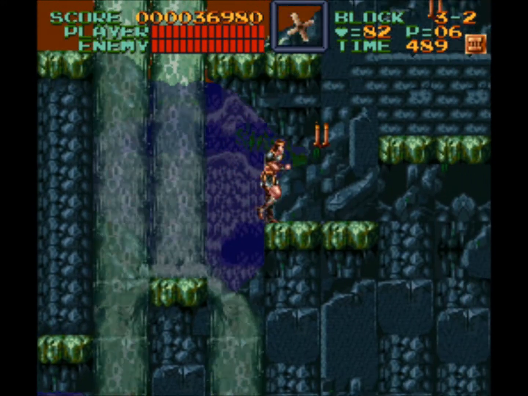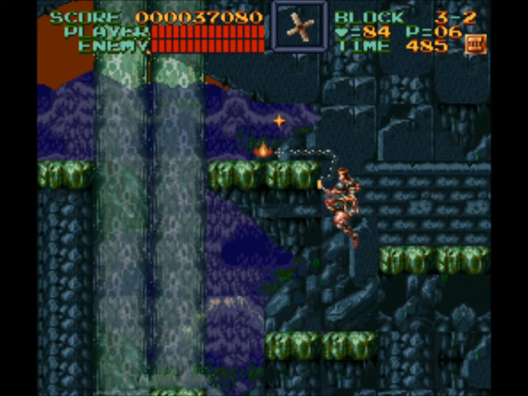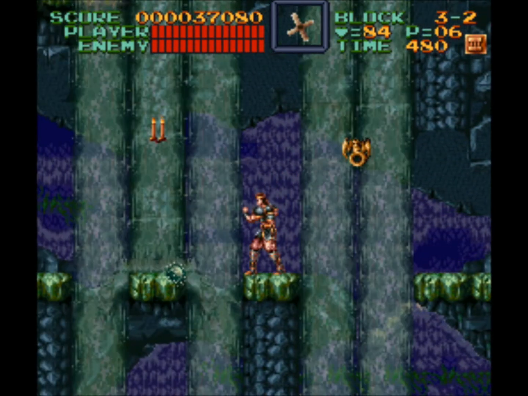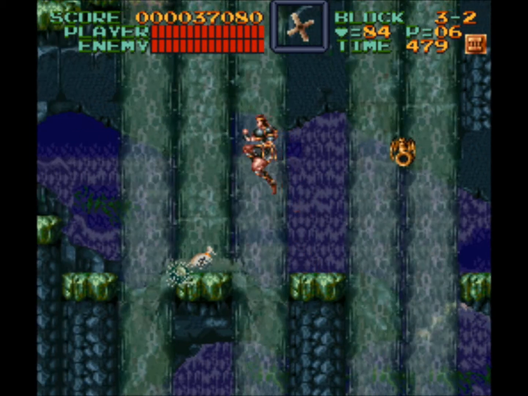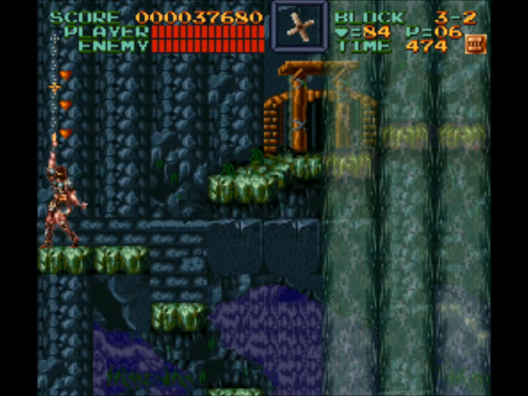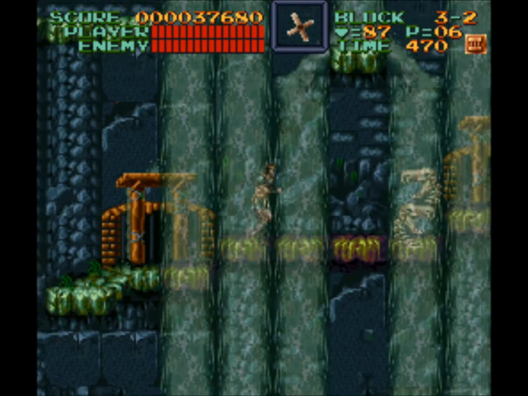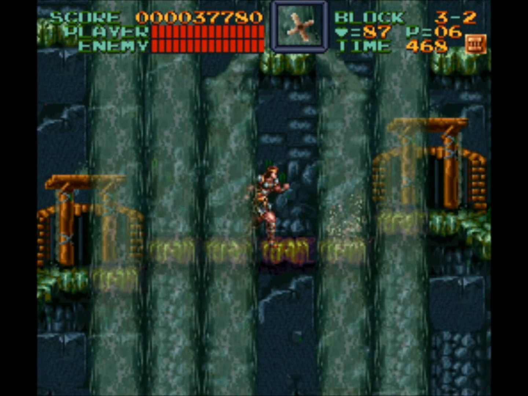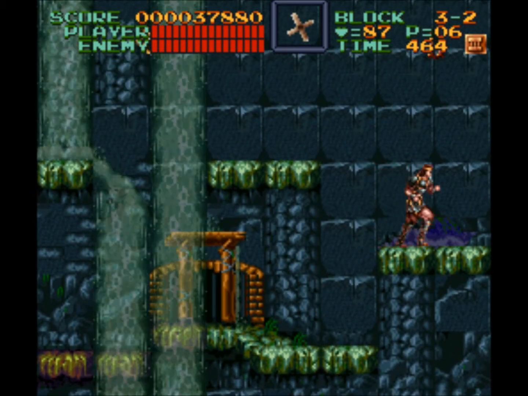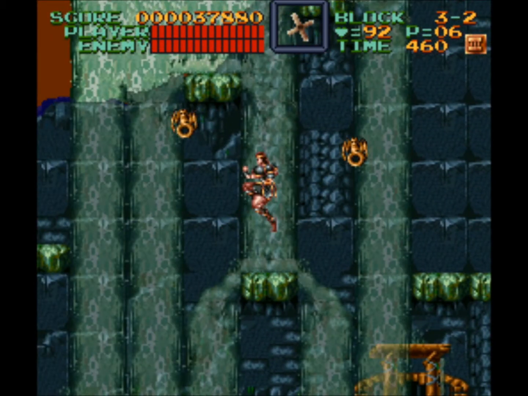This section's vertical, the screen scrolls up. You fall off screen, you die. And those whip hooks seem strange. Best way to do the jump is to extend the whip, go physically through the platform, jump into it, and jump straight up. Like that.